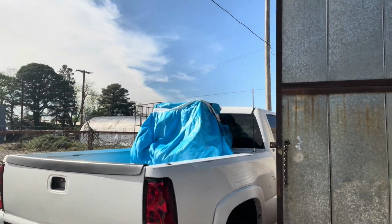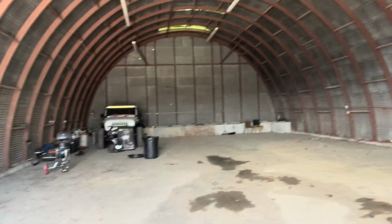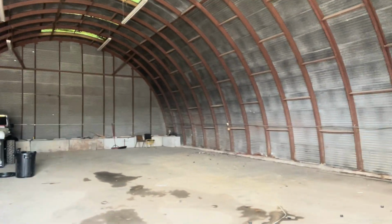I got a special one for you today. We're back at the shop, and in addition to unloading my tube boxes on the back of the truck, we're going to get into some of the cleanup stuff that we have to do around here. As you can tell, it's kind of dusty in here, so I'm going to take a little bit of time this morning and try to blow some of that dust out of there and clean it up before I unload the tube boxes. So just sit back, relax, and enjoy the show, man.